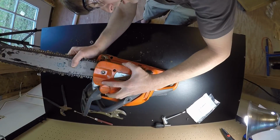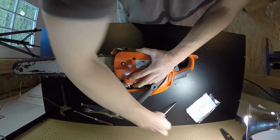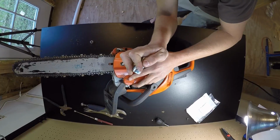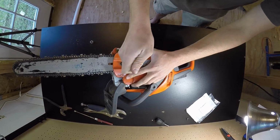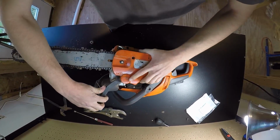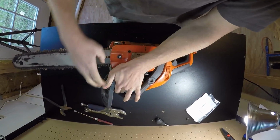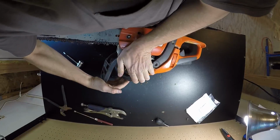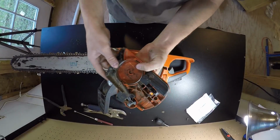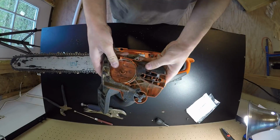Yeah, got to get all this to line up. I'm gonna move this back a little bit. Loosen the chain. Alright. So sliding that back. And then we got, there we go. So what that did was pop this down and release the chain brake.